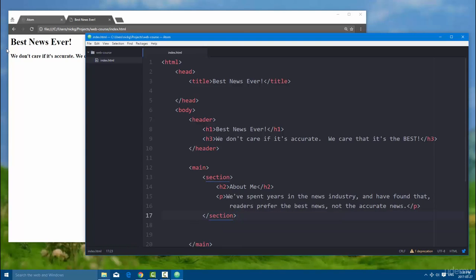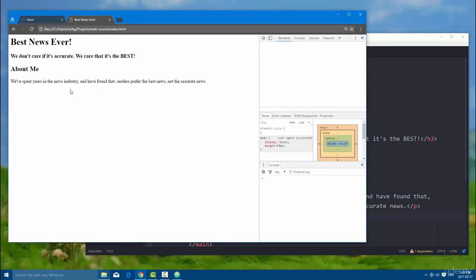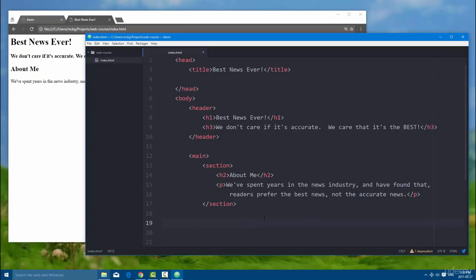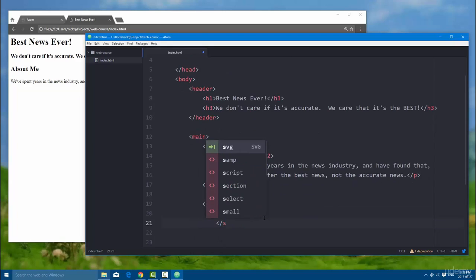And when you don't see me save here, if you didn't know, I'm clicking Control S. On a Mac OS installation, it would be Command S. So we've got the header, we've got the About Me section. Let's start with the articles. So this is going to be a section specifically for the articles. And let's go ahead and start creating.